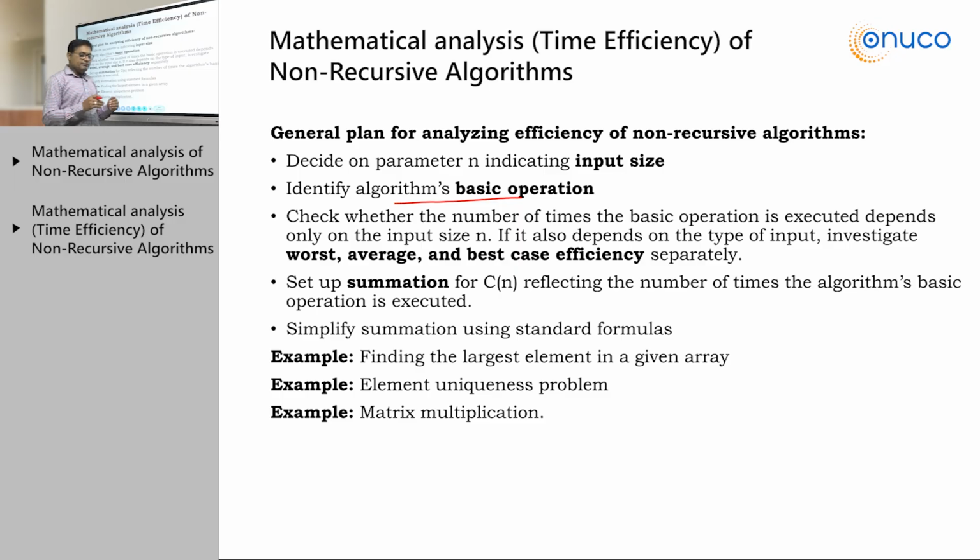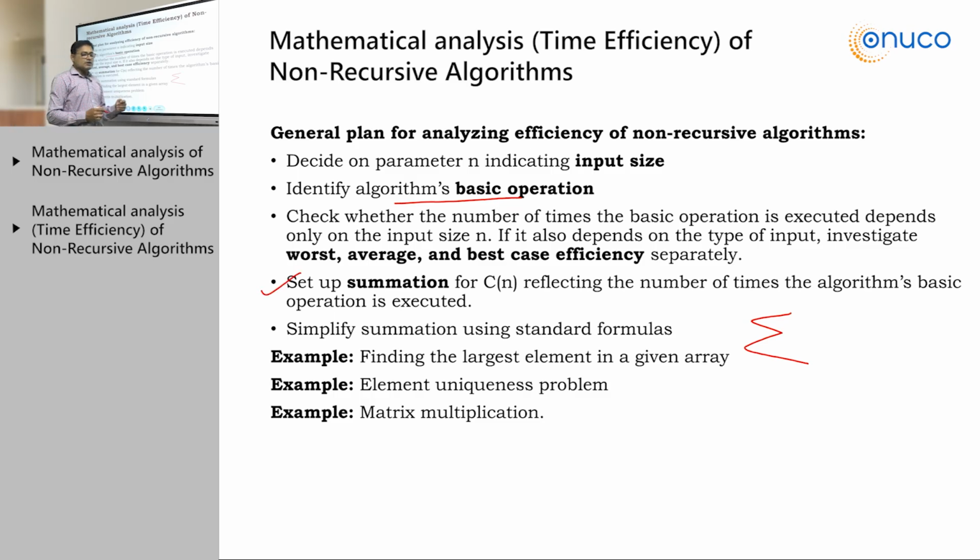Then after that we are going to set up the sum expression. And what is the sum expression, friend? As we use in mathematics, the summation symbol. So we set up the summation for C of n, that is the time complexity. Basically it is the number of times, as you write the for loop, i is equal to 0, i less than n. So i is equal to 0 to n, the initial and last values, we are going to mention there. So setting up the sum expression is very important, right?